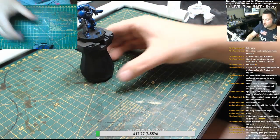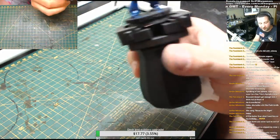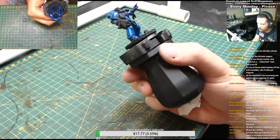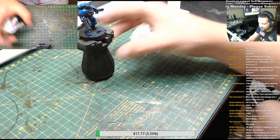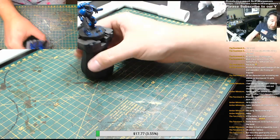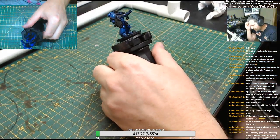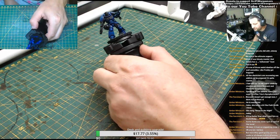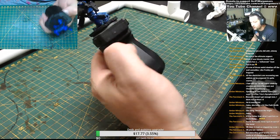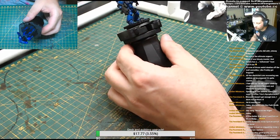Right, got to call it. I'm out of time. I don't know if you can see it very well. We've a ways to go yet. But I might be able to finish the armour tomorrow. And then we'll be on to exciting detailed bits. The other bits shouldn't take that long, really.